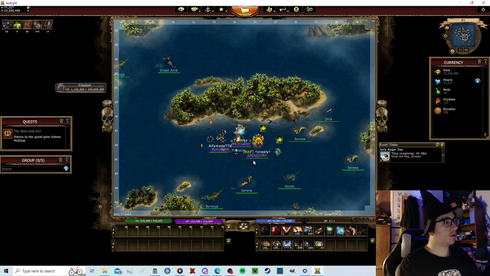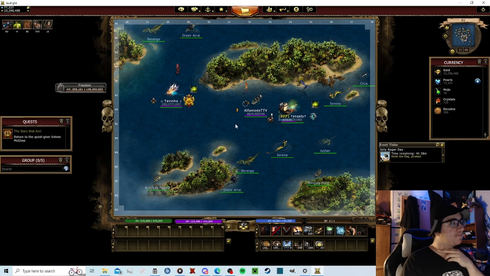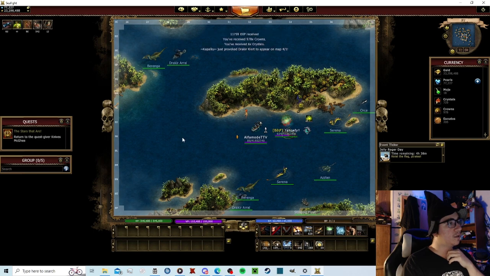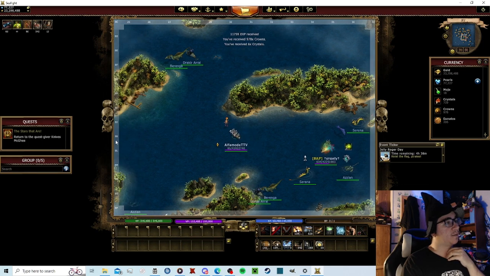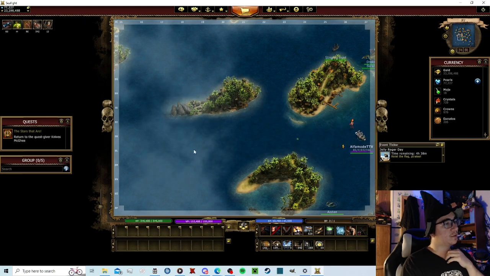So, all right, so we have about 1 million HP left. It should be dead here in a moment. Sunk. Couple more shots. 978 crowns. That's perfect, actually. Now I can buy some skills. Let's sail over here. We're in 3-1, straight to the left.